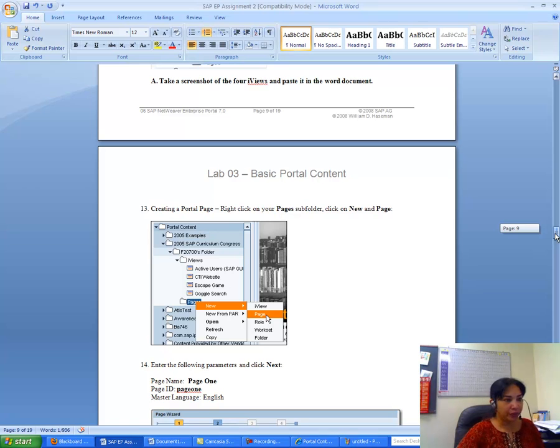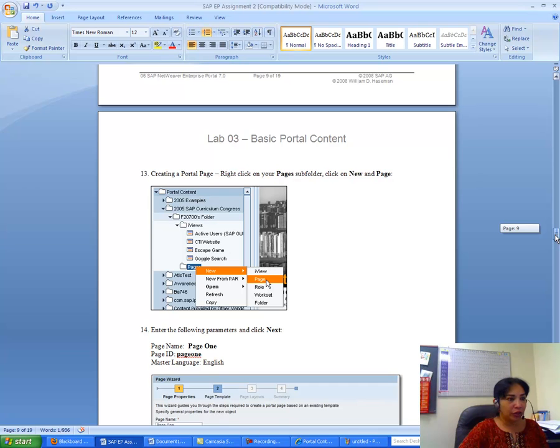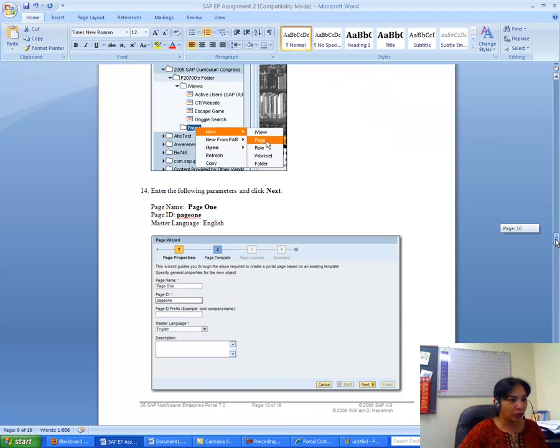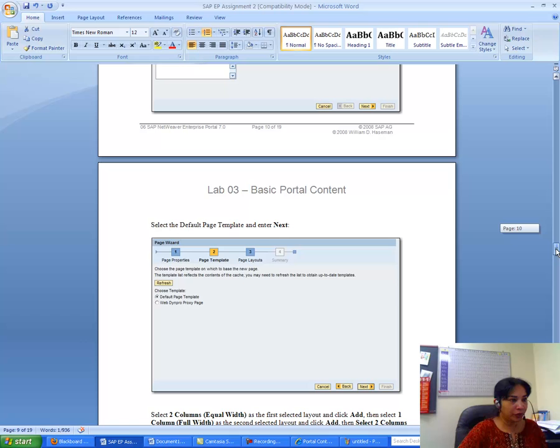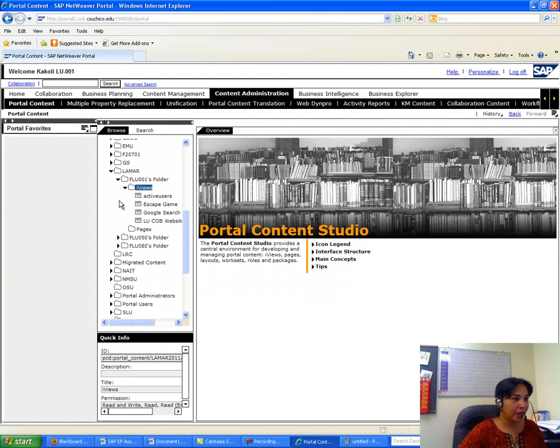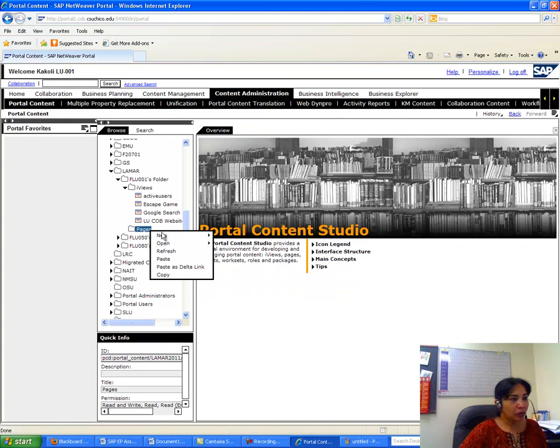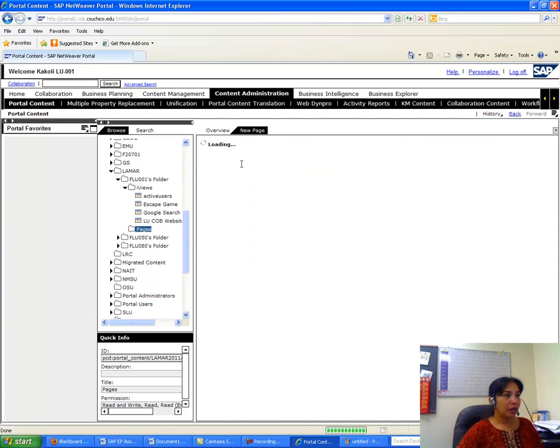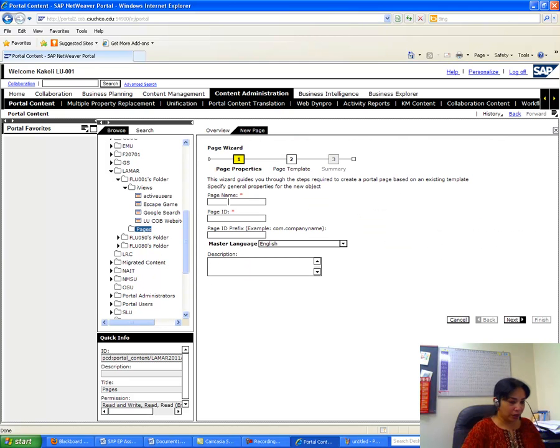Now create a portal page. Right click on your pages subfolder, and then click on new, click on page, that would be called page 1, and then you use default page template and so forth. Let's see. So I'll go to page, I go to new, I go to page, and this is my page 1. Okay, so now page 1, and then I go to next.